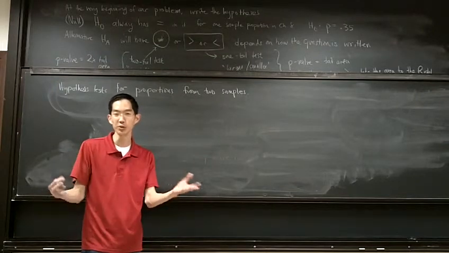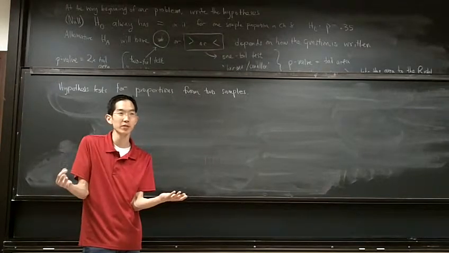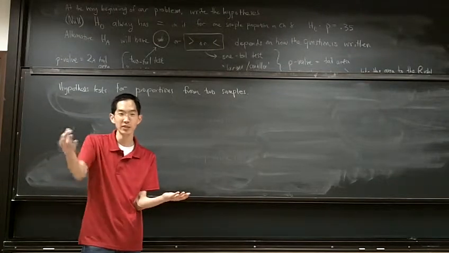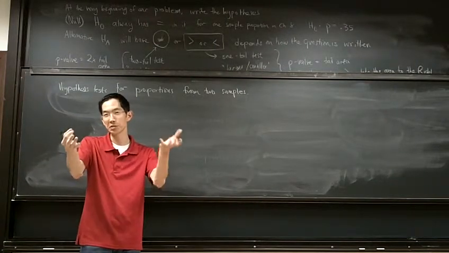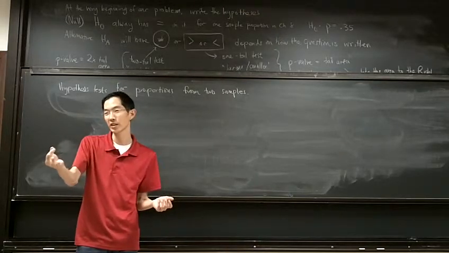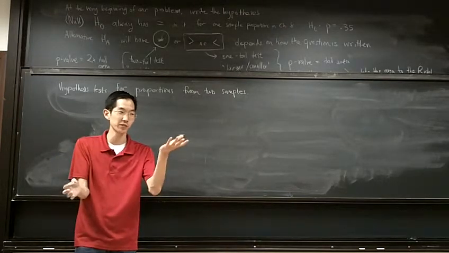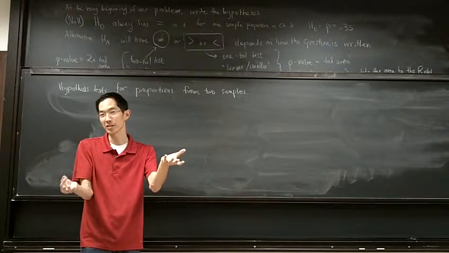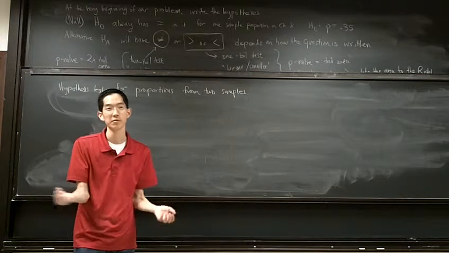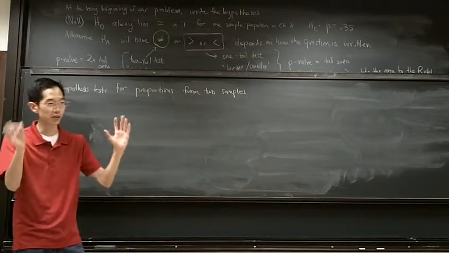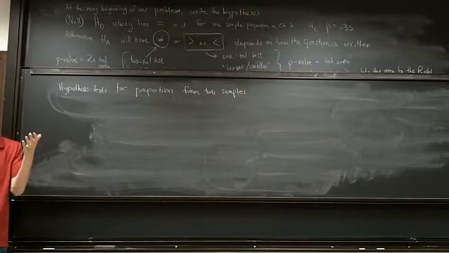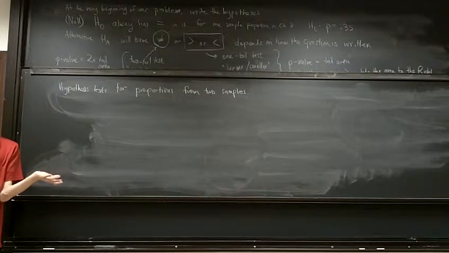Or you have two groups of people. Maybe you go to a high school and you look at 11th graders and 12th graders, so juniors and seniors. And then you could say what percentage of juniors have their driver's license versus what percentage of seniors have their driver's license. Is the percentage the same, or is it different?